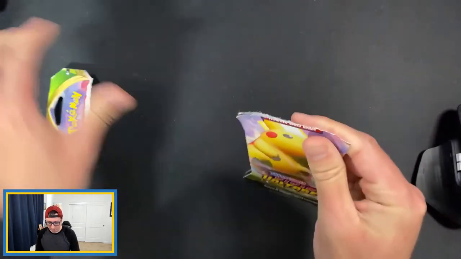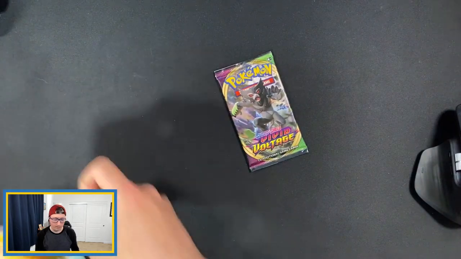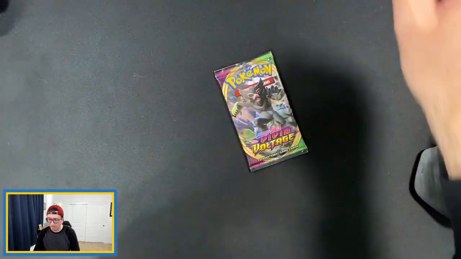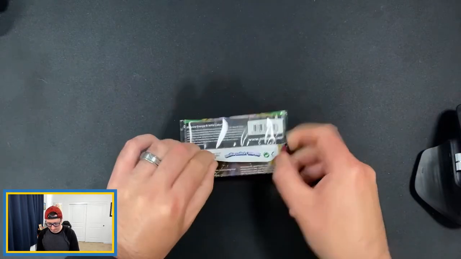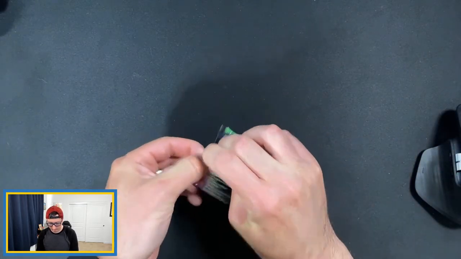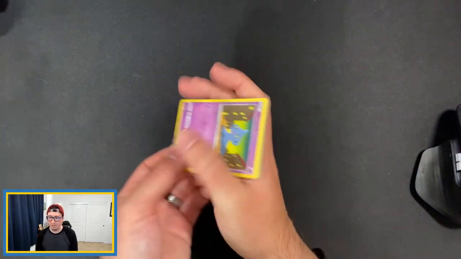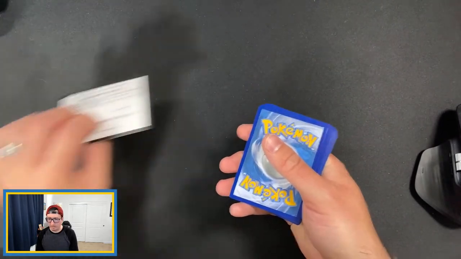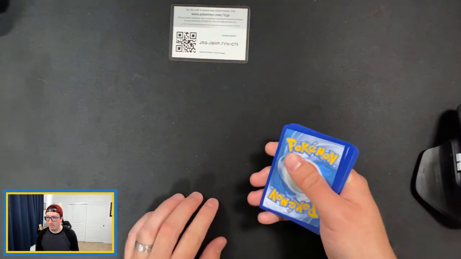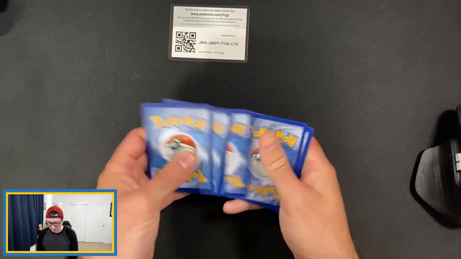I'm going to crack it open. Get rid of this. Got a lot of dog hair on my shirt. Let's go ahead and crack open this pack. This is a Vivid Voltage pack. This is one of my favorite packs. So the code card I am going to use for myself. I'm not giving that one away this time. So 1, 2, 3, 4, I think is the number.